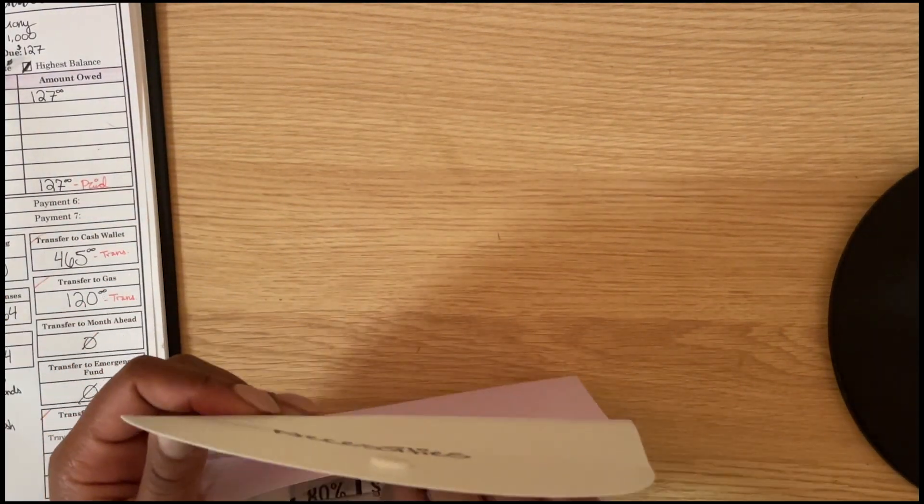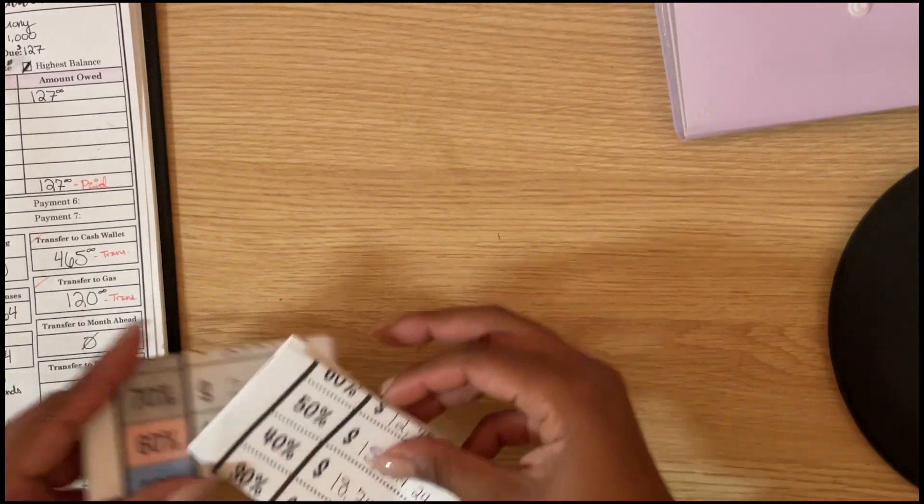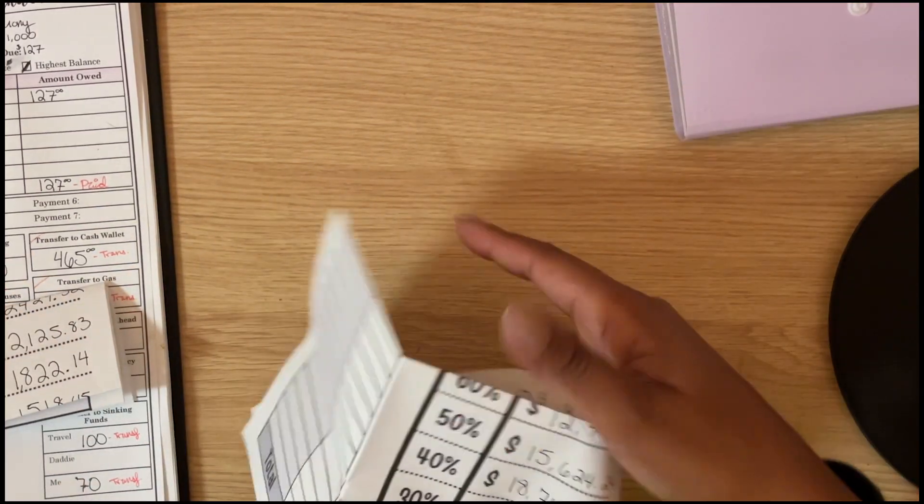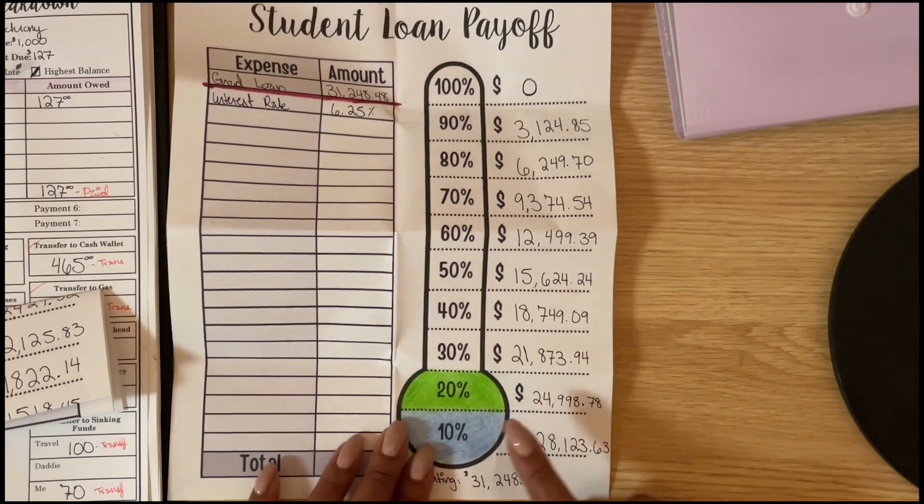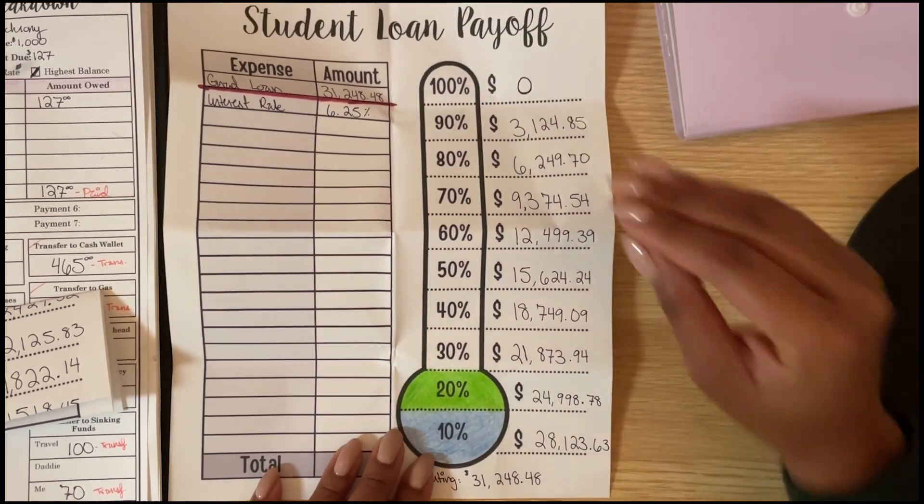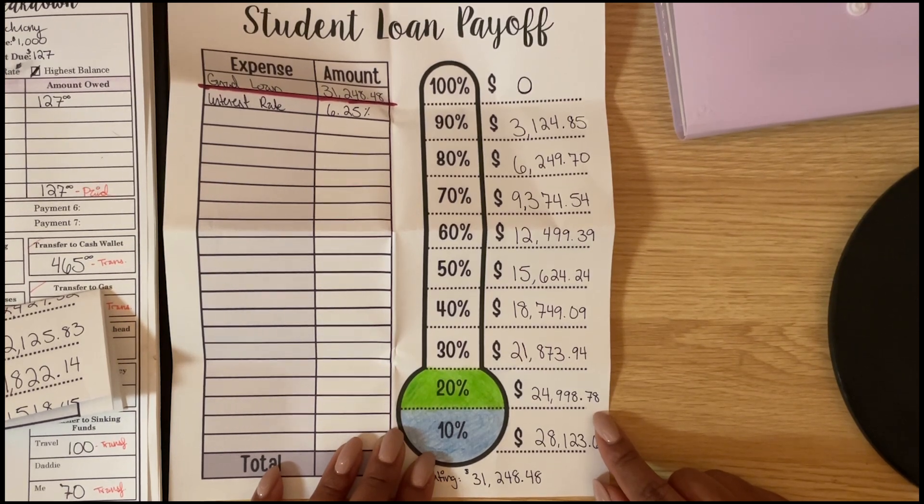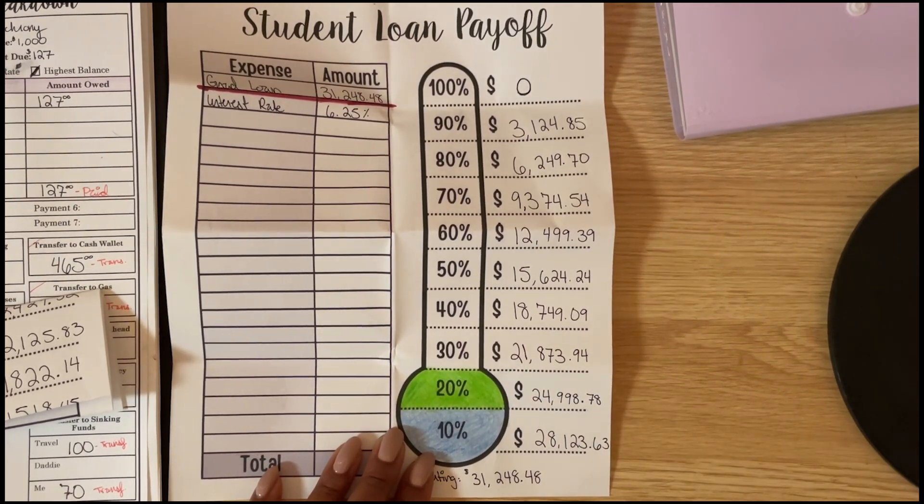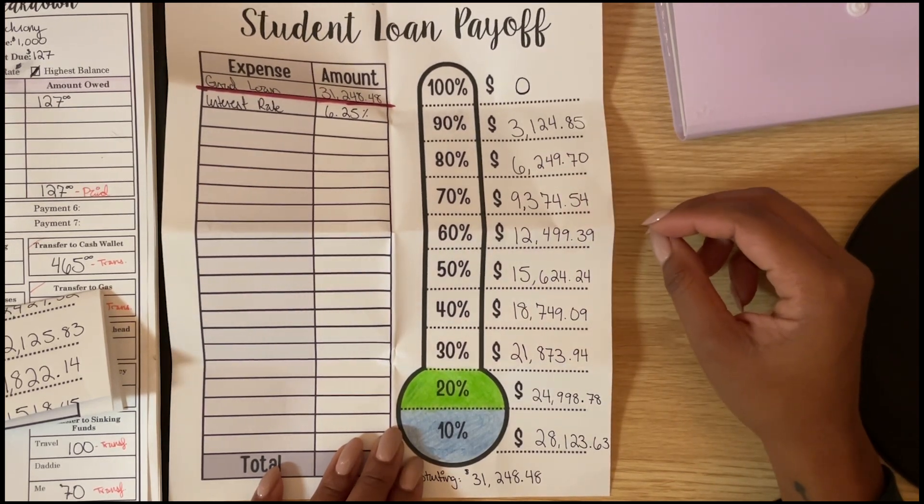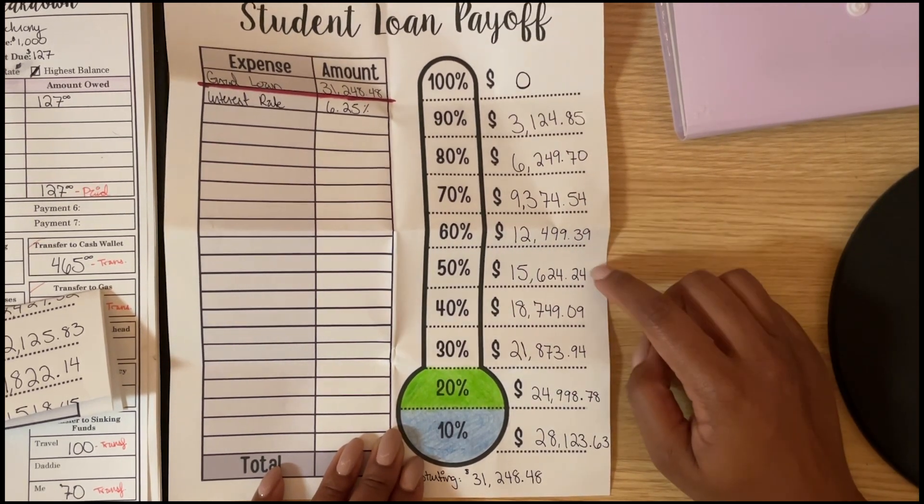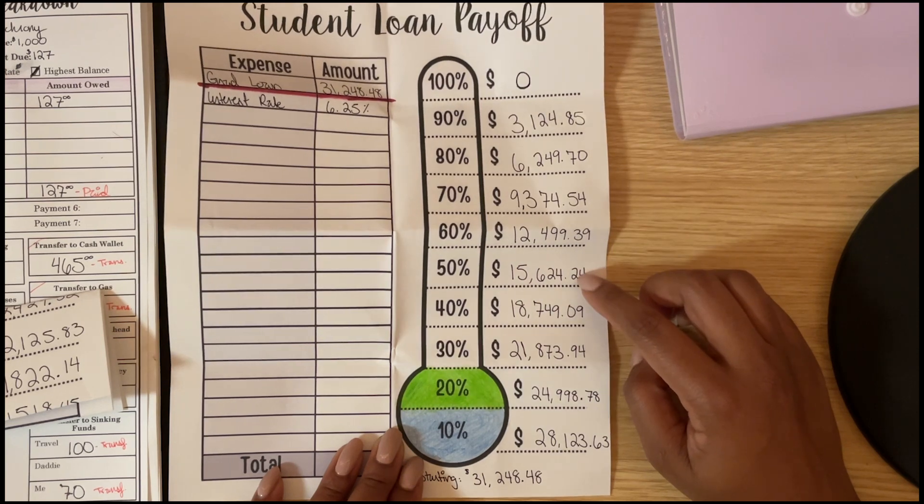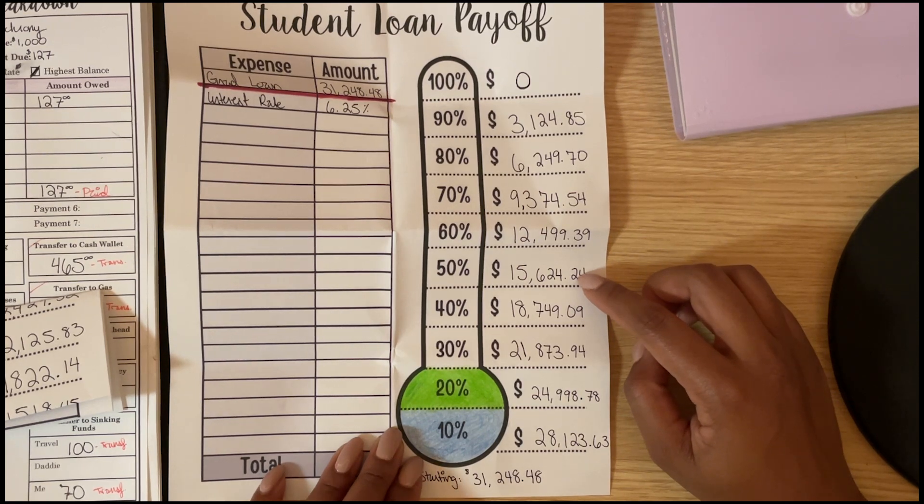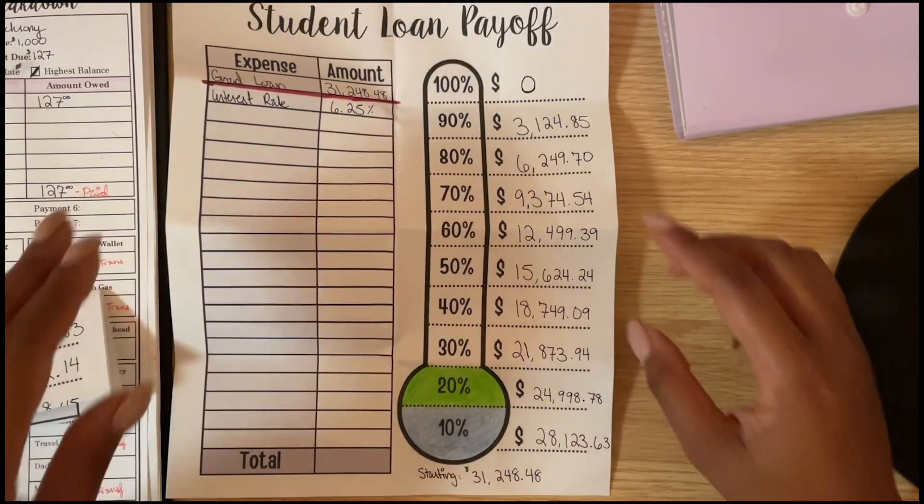In my necessities go into my debt. I was super excited with my debt because I was able to color the 20% - my student loan is now down to $23,999.26, something like that. So I am 20% paid off. By the end of this school year, so by June 2025, I will be hitting the $15,000 mark. I'm on track so by the end of this school year I will have 50% of my student loan paid off, which puts me on track to pay off my student loan by 2026 when I turn 32. So I'm really proud of myself, really excited that we're getting this done.